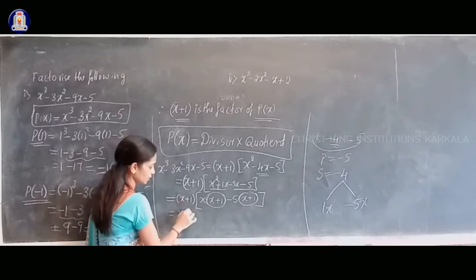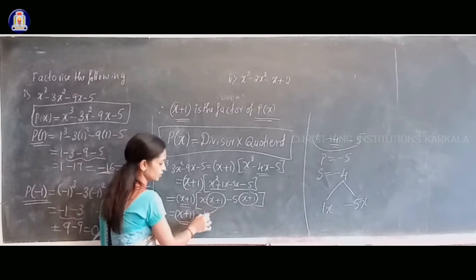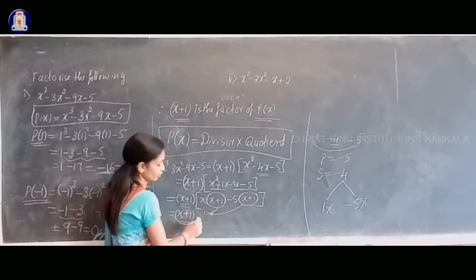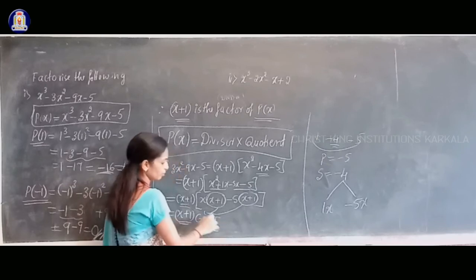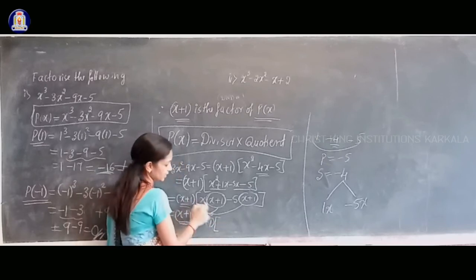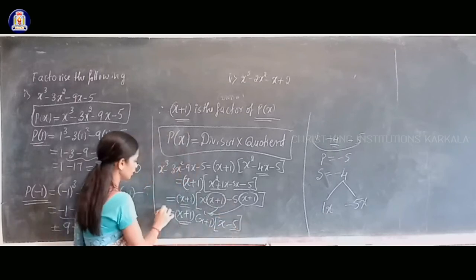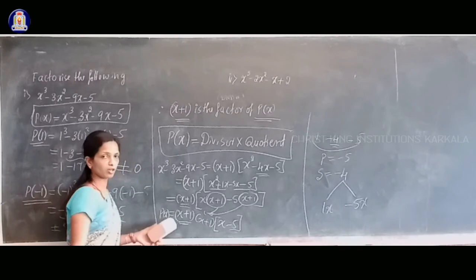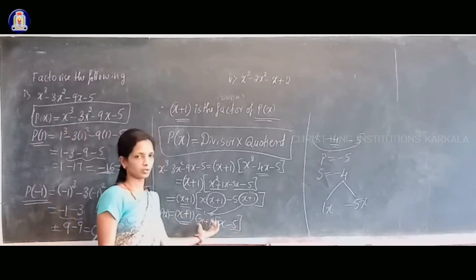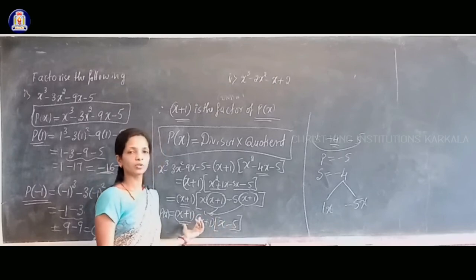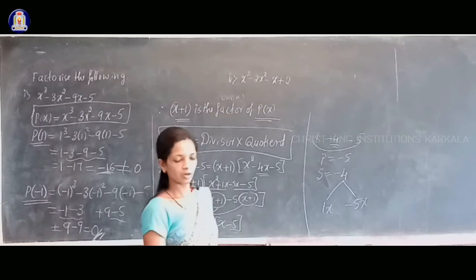Now you can see x plus 1, that bracket is common. So with this x plus 1 that is already there outside, you take this common factor outside. You have to write one more x plus 1, and to write the remaining terms use a bracket. Here x is left, and here what is left? Minus 5. Okay, so we have written the given polynomial p of x as a product of three linear polynomials. In these brackets you have linear polynomials; the highest power of the variable is 1 in each bracket.